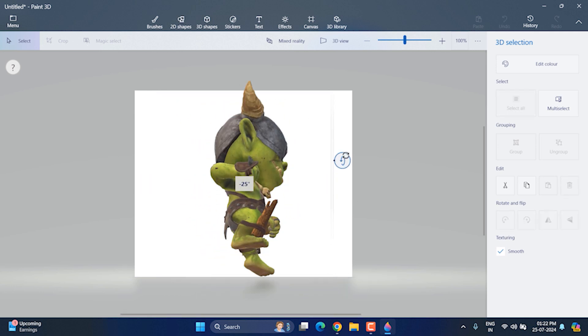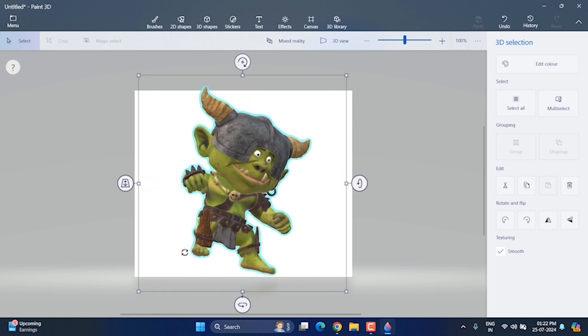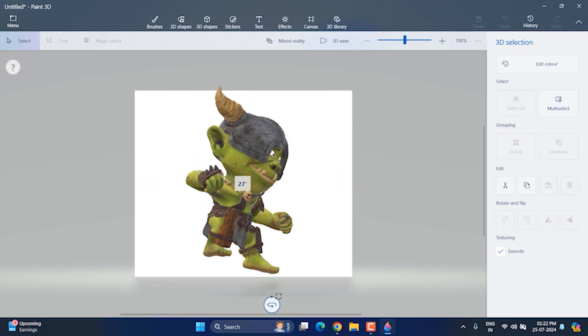It's a basic software — nothing like a professional 3D modeling software. People who want to do 3D modeling will surely go learn and use a professional software. I'm not sure who was the target audience behind Paint 3D. Microsoft expected that people will use and create 3D objects just like they create pictures and videos.